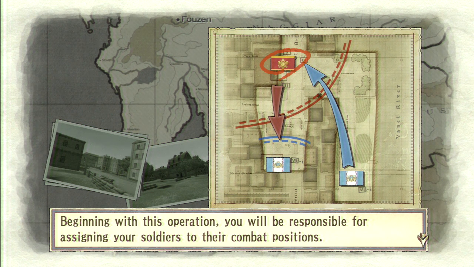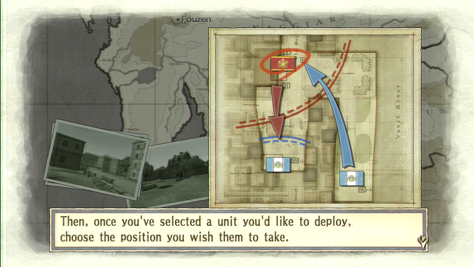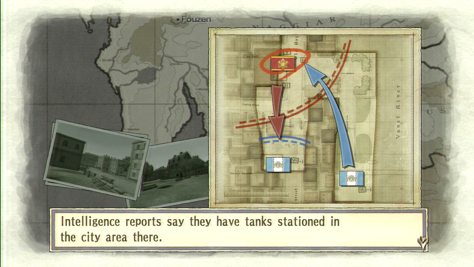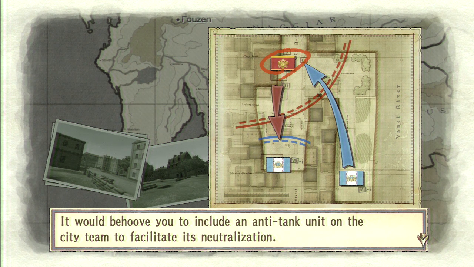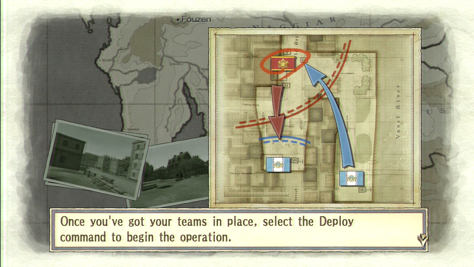Beginning with this operation, you'll be responsible for assigning your soldiers to their combat position. Before commencing the operation, choose the Position Units command to view a list of deployable units. Then, once you've selected a unit you'd like to deploy, choose the position you wish them to take. Intelligence reports say they have tanks stationed in the city area there. It would behoove you to include an anti-tank unit on the city team to facilitate its neutralization. I would also recommend you add units with high AP, such as scouts and engineers, to your Riverside Strike Force. Once you've got your teams in place, select the deploy command to begin the operation.